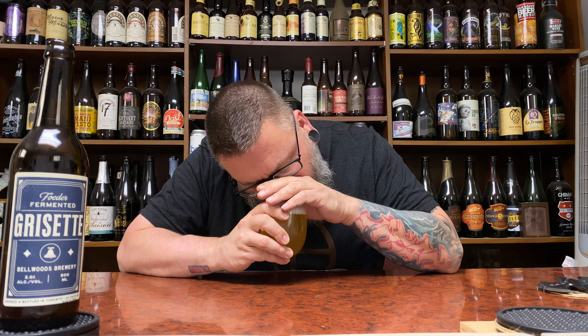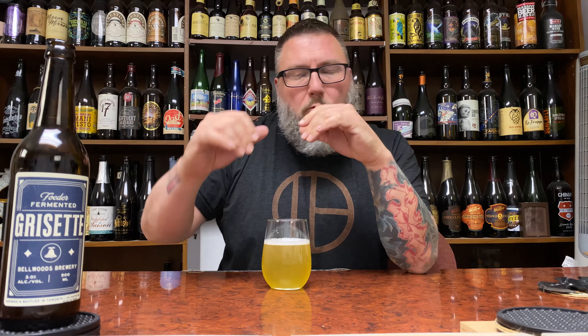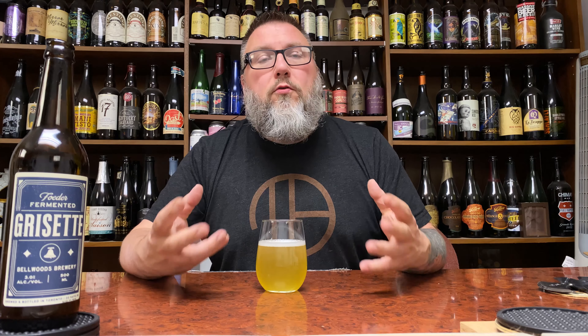This immediately pops off to me like a zesty botanical — almost like a gin without the gin, without the actual spirit alcohol portion. It's lemon-leaning — very citrus, but not acidic over-the-top citrus. It's bright yellow citrus. But there's this botanical thing to it, a very gentle kind of floral vibe. I'm getting a little bit of lavender, a little bit of rose hips. A softness, a little bit of soft oakiness, a little bit of soft vanilla. There is a tartness there, and a very wheat-based, straw, hay-based kind of malt base on it too.